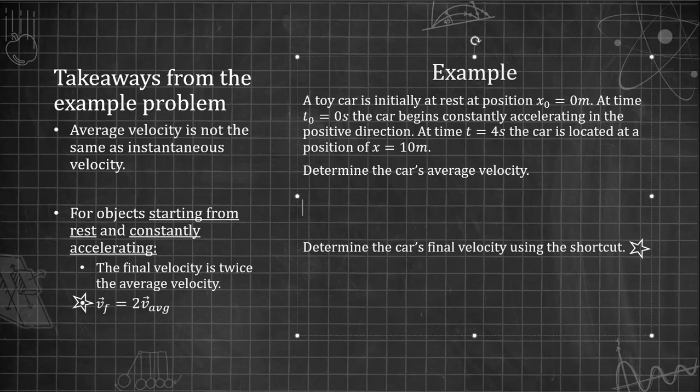So we have a similar situation to the previous problem. We're starting at rest, and we have the same starting conditions. We're now accelerating in the positive direction instead of the negative. And we're traveling for 4 seconds, and we move to some final position 10 meters. So to figure out our average velocity, it looks like we're still going to use the displacement over time. So our change in x is from 0 to 10, which is going to be positive 10 meters. And our time here is 4 seconds. So we're getting 2.5 as our average velocity.